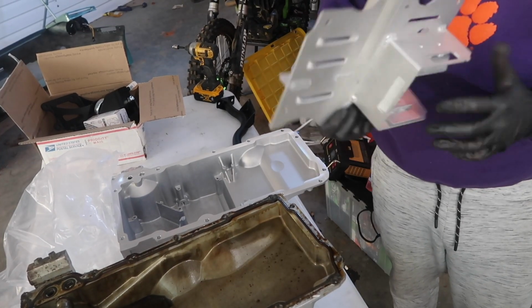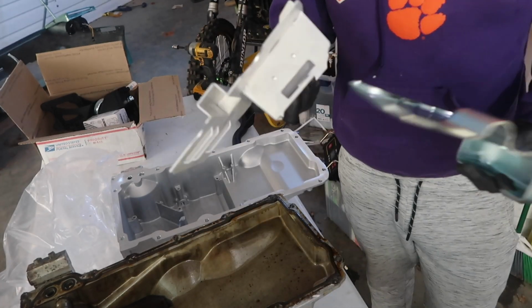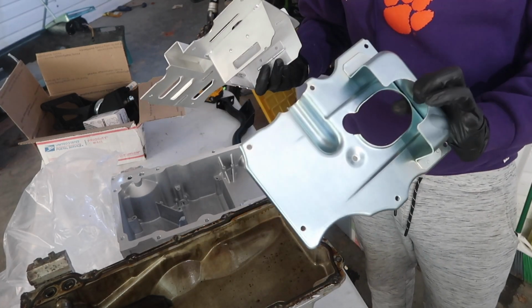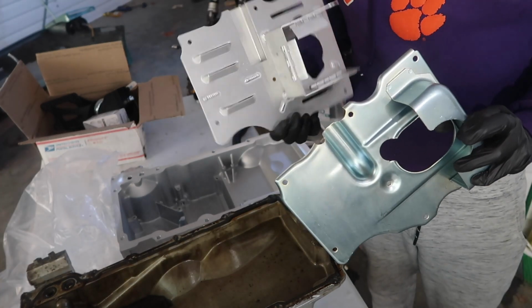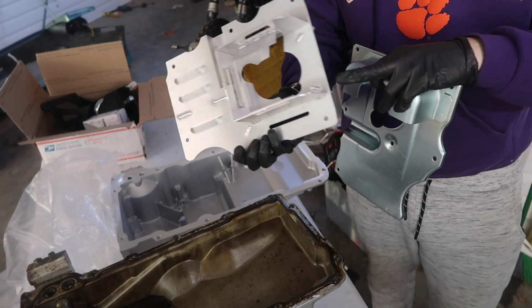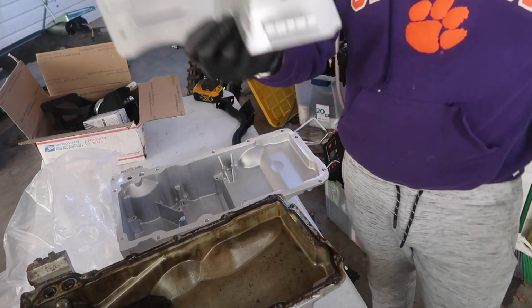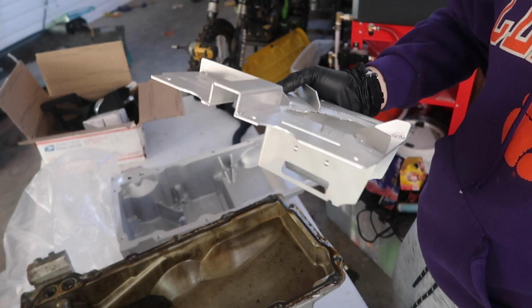So here is this baffle that we have to run to prevent us from oil starving. Here's the factory one. So very open, oil can go anywhere. This one is pretty much boxed in, except on the front part here. So this also has little trap doors. So this thing's a really nice unit, and it drops right in.